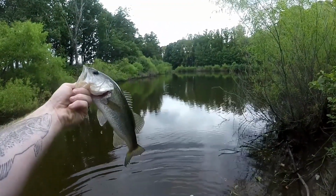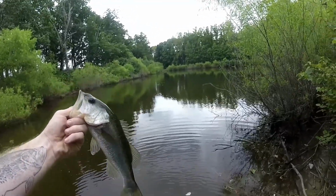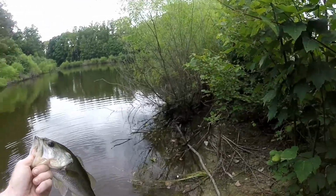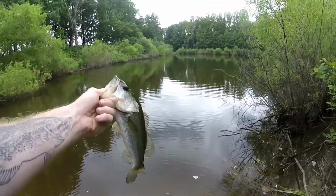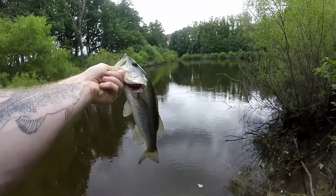Something out here. So hard fishing on this pond now. About to make a change. We still gotta catch one on the buzz bait and the walking bait at very least. And I don't really want to count the fish I caught on the popper because they were so small, but that's probably the biggest fish of the day, and he don't even weigh a pound.